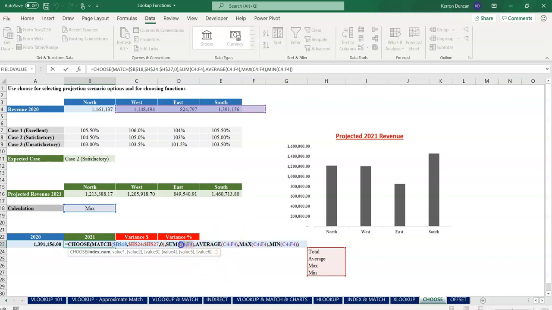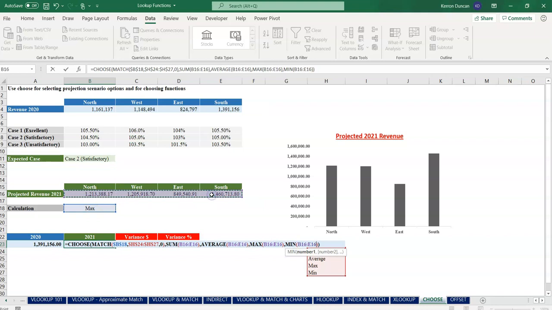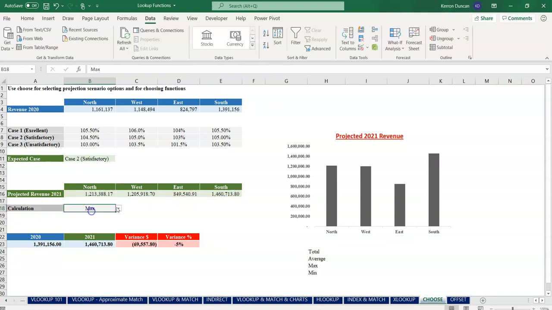And we'll highlight this range here, and we'll select the 2021 figures instead. Let's click enter, and there we go.